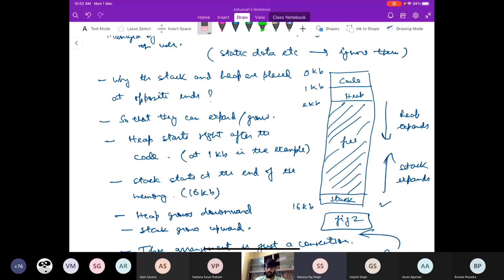Do you mean that in the actual memory, the heap and stack might not be located together, and when they expand, they can be located somewhere else? Yes, definitely.